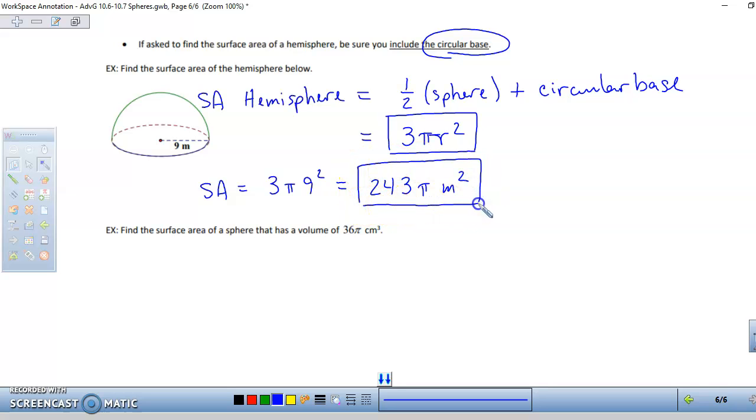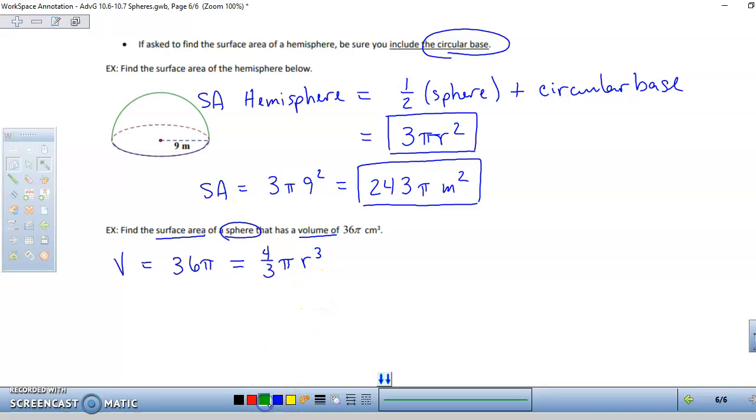Okay, last one is actually the hardest one. Again, this is problem solving using your formulas. You are finding the surface area, but you are given the volume. So always, always, always start with your given. So I'm given a volume, and this is for a sphere, of 36 pi. That's all I have. So I have to use that information, and as soon as I have that given information, I'm going to set it equal to the formula. So the volume is 36 pi, so I set that equal to 4/3 pi r cubed.